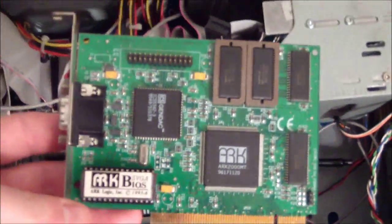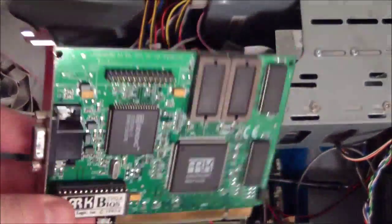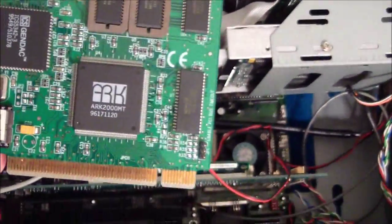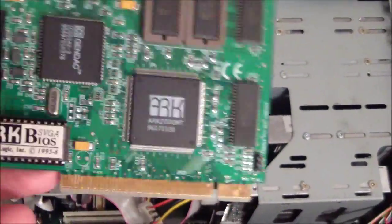Okay, so this is the video card I'm using. It is an ARC 2000 MT PCI card. This is a very surprising card. The ARC chip is very surprising. When this was in the machine when I first got it, I thought, oh, it's just some generic throwaway card. And I pretty much just set it aside.